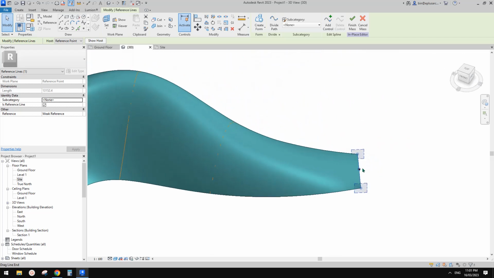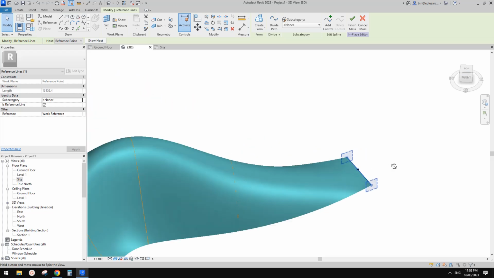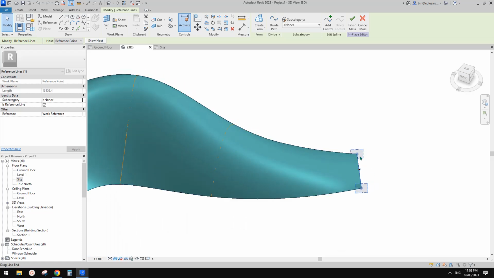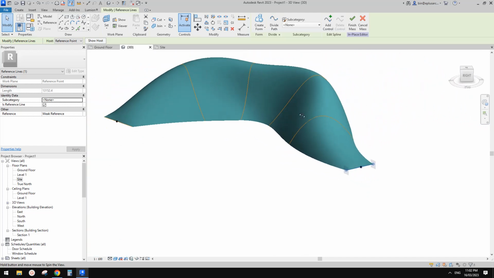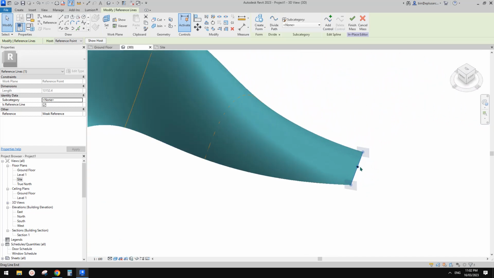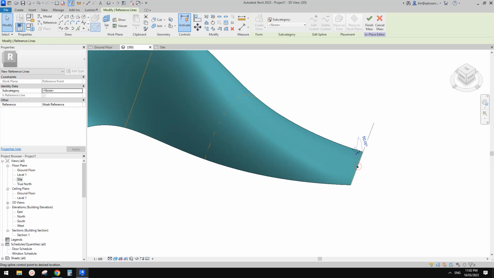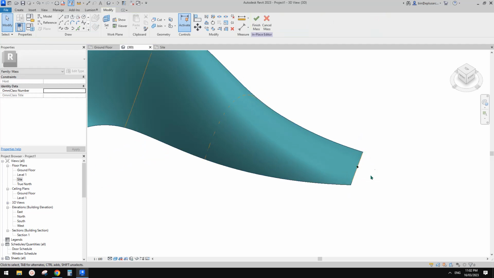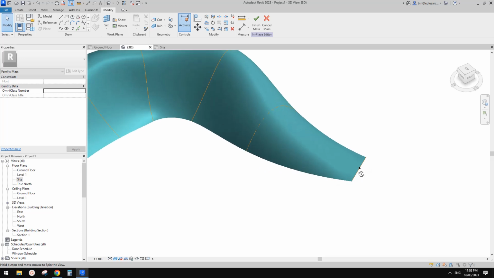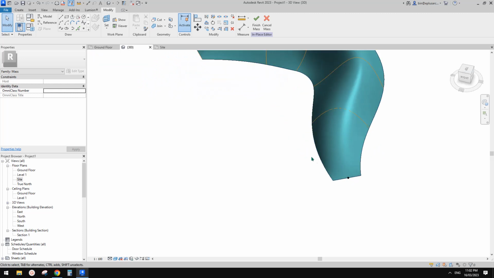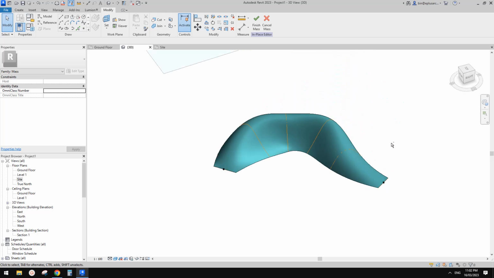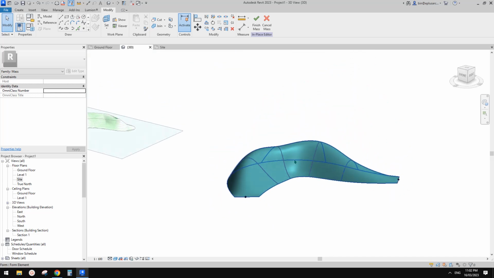So which means we can't just adjust this spline so it will finish like a curve. But I don't think it's a big issue, right? If you really want to do something like this, I think you should be able to find a way, like create a void or something like that, but I don't think that's a big issue here.